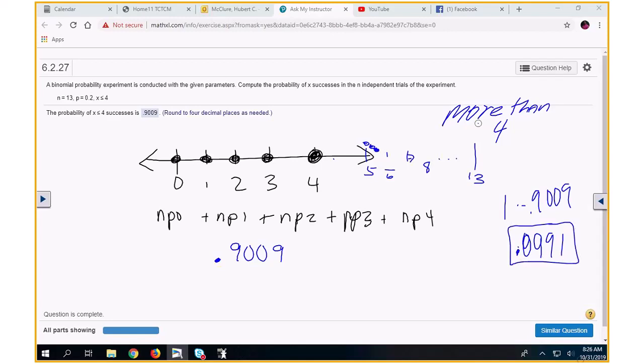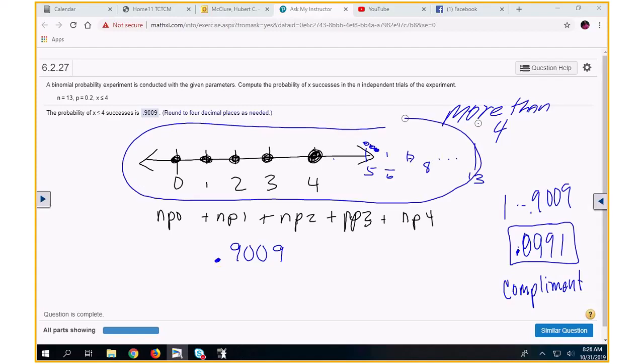What's that called? Starts with a C. Complement. Remember me telling you in the notes, I told you that on these questions you have to draw what? A number line. Okay? Some of you are going to do that, some of you are not. Just like some of you are going to draw a picture of the normal curve, some of you are not. Some of you that don't draw the picture, draw the number line, you're going to get the answer wrong. And I'm sorry, you're not following essay directions.